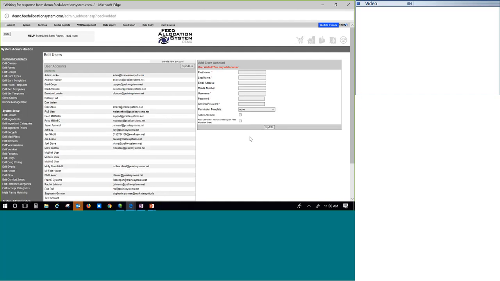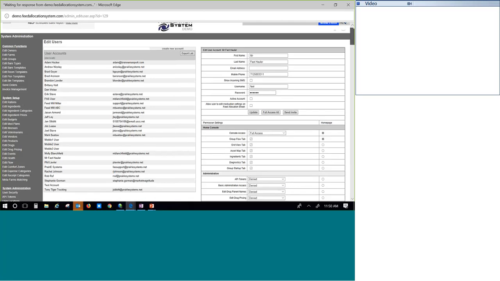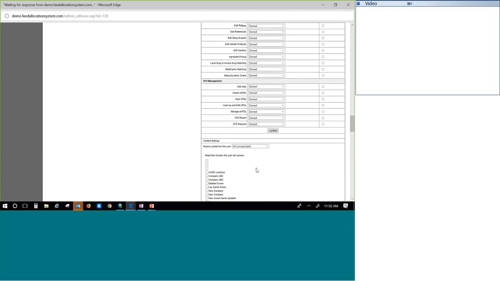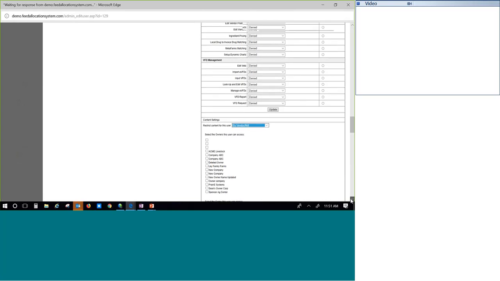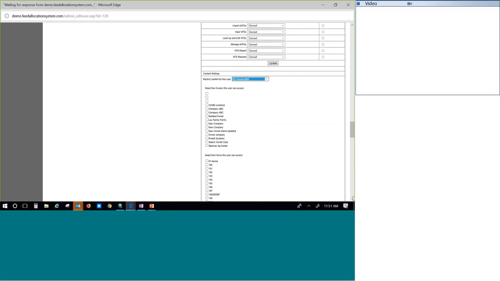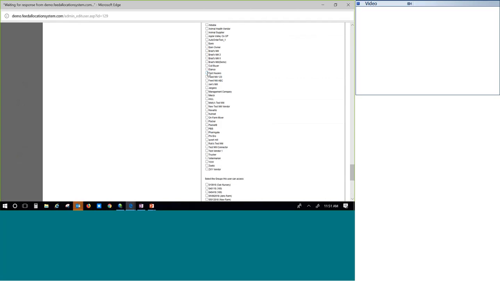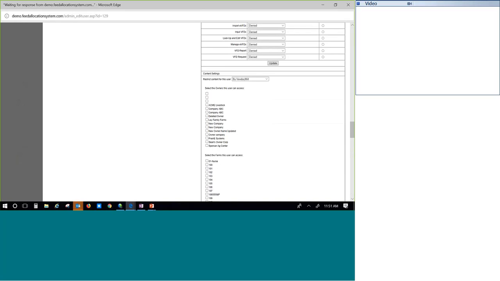All right, so here's Mr. Fast Hauler. To be able to show him his particular loads through FAS Mobile and not every single farm, we would use the content restrictions and restrict by vendor. So he's already in the system as a vendor to be able to be added as the trucking vendor on the loads. So I can restrict him by vendor and then choose from the list of vendors and select just fast haulers. And then I'm going to update the user setting.